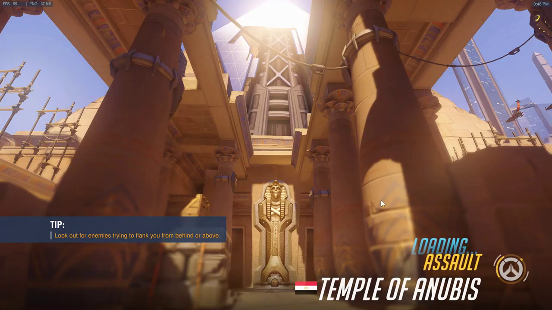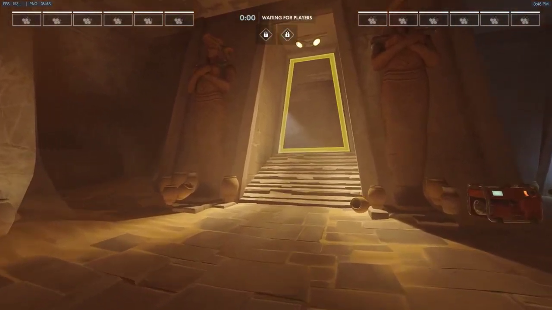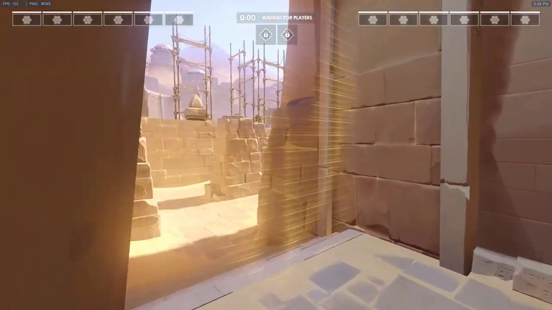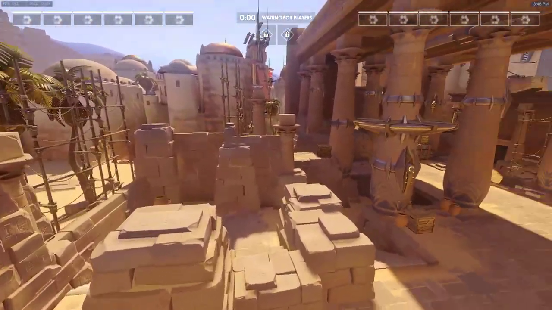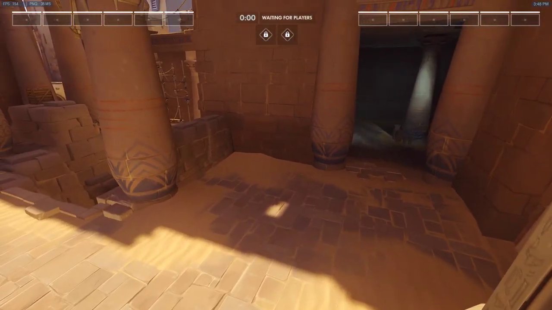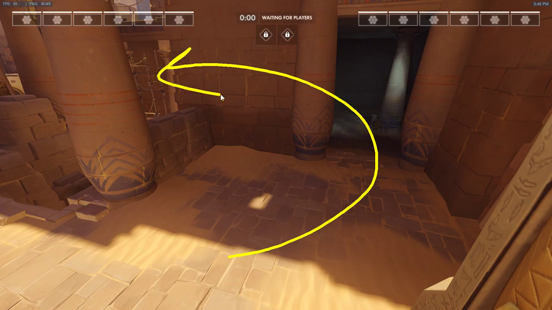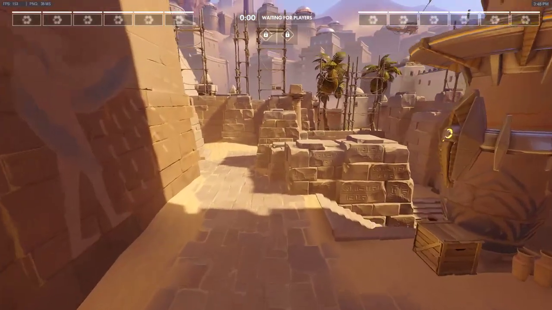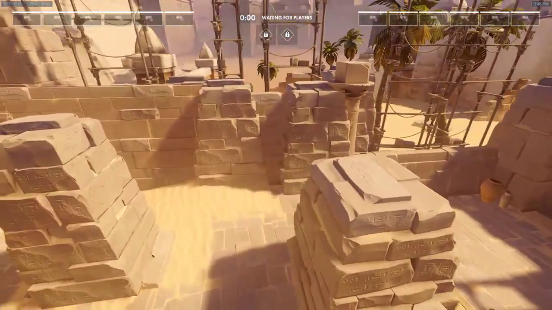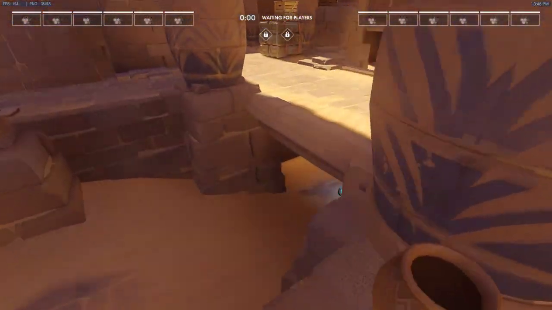So here we go, into Temple of Anubis. So why would Sombra be good on Temple of Anubis, but maybe not quite as good on Lunar Colony? So remember, Lunar Colony had, this is the point, a health pack around the side, and then another small health pack, which would be the equivalent of like way over here. Okay. Temple of Anubis has the large health pack right here.